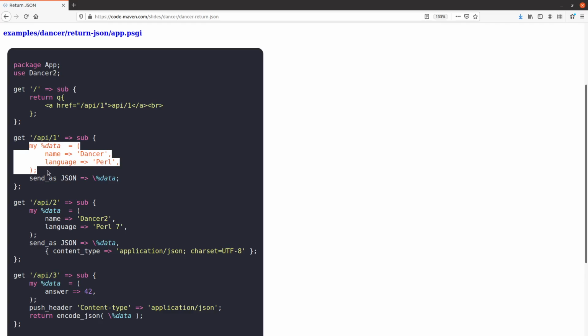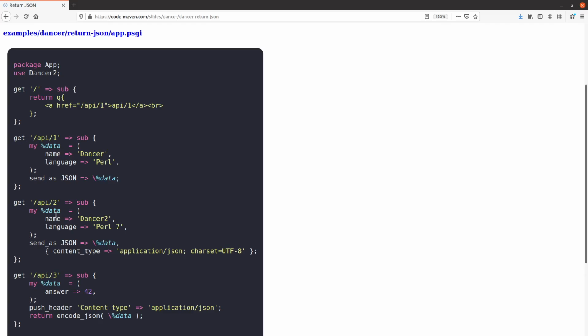I created a hash with some random key-value pairs that I would like to return, and the way to return it is to call the send_as function of Dancer, say that you're returning JSON, and give a reference to that data structure as the value.